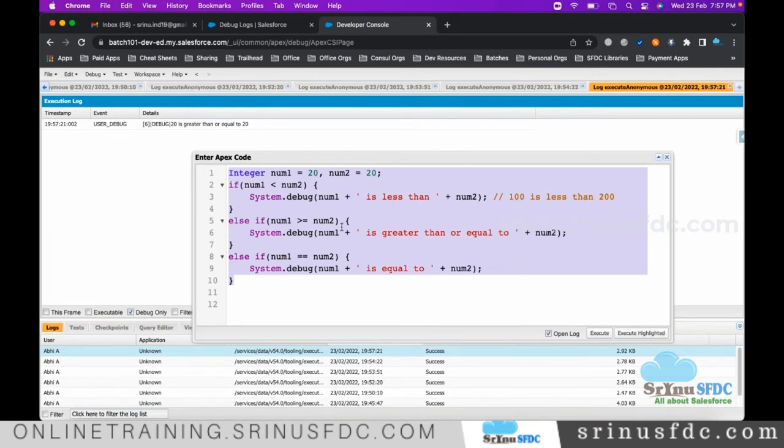Sir, then in both the cases, else if and if else, the system will not go further if it is true. Sorry, which cases? So there are two conditions, else if and if else. Yes, if the first part is true, it will not go to the next step. In both the cases or only in else if?